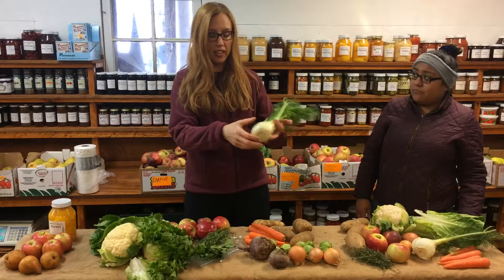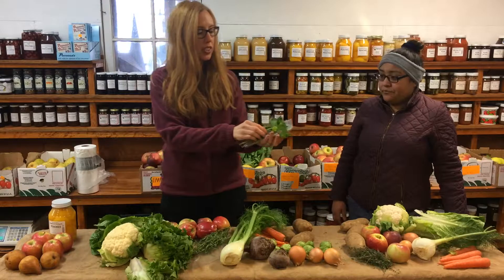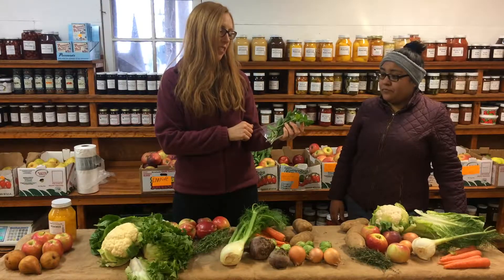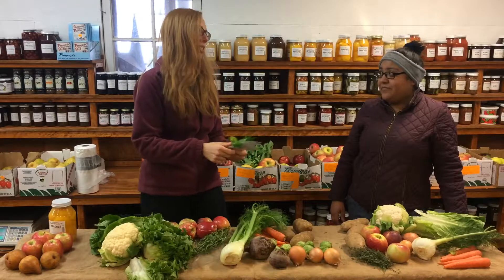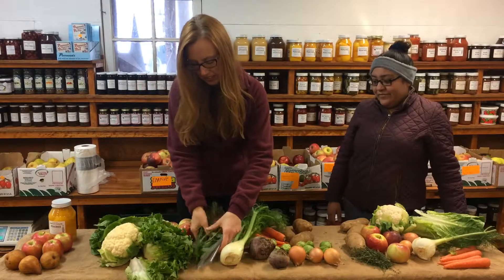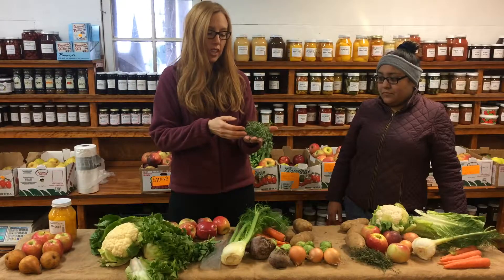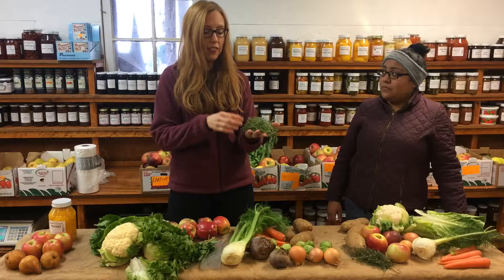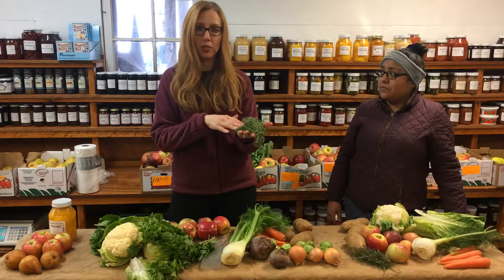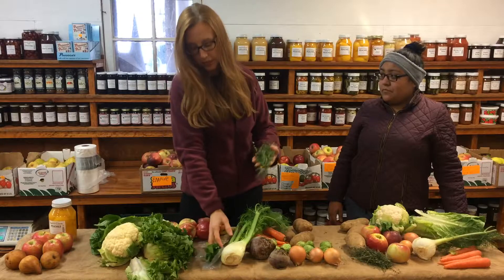There's another recipe for fennel on Facebook and Twitter. And here's some mint — it's so refreshing, especially in wintertime. Really nice flavor. I love to eat it after a strong meal as a breath freshener. It's great, you can pack it in, or make tea with it. And thyme is in all the shares. I did post 10 different ways that you can use thyme. I particularly like it in stews, soups, and also in roasted veggies — it gives a really nice earthy flavor.